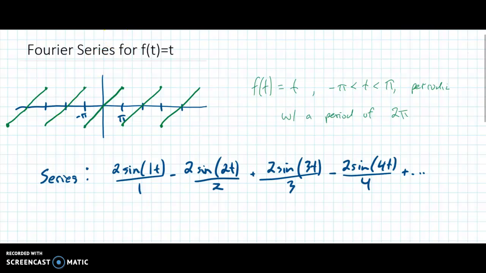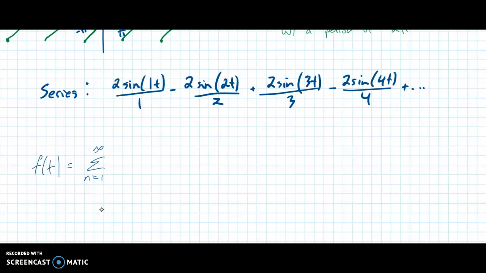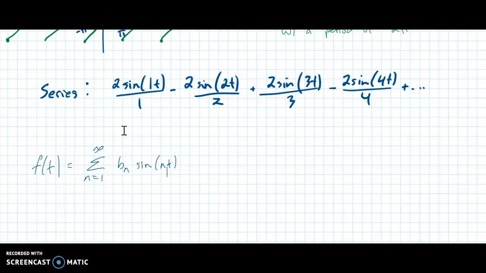Before I do that, the gist of the Fourier series is that f of t can be written as sigma n equals 1 to infinity of b sub n times sine of nt. You may ask, what about a? Well, the one I'm doing right now is only sines — it doesn't have cosines, and I'm going to kind of ignore that for now. We'll do some with cosines and talk about why this one doesn't have cosines, but that is not what this video is about.